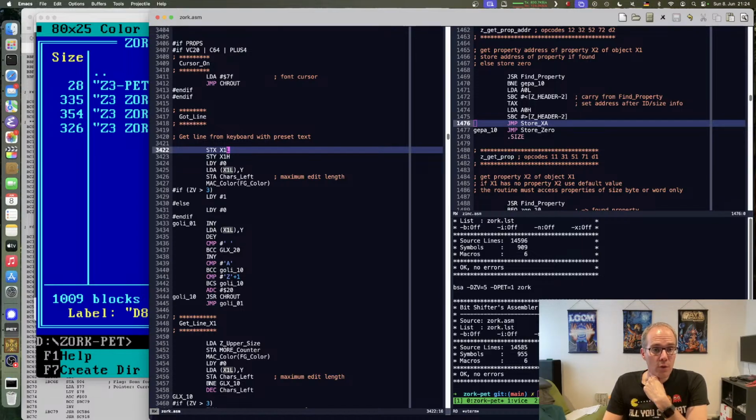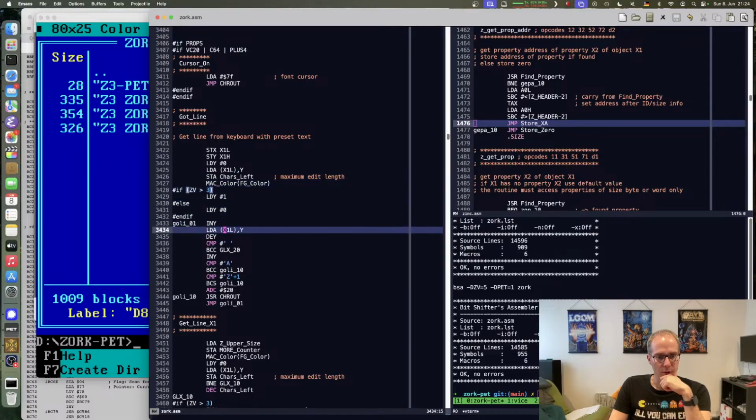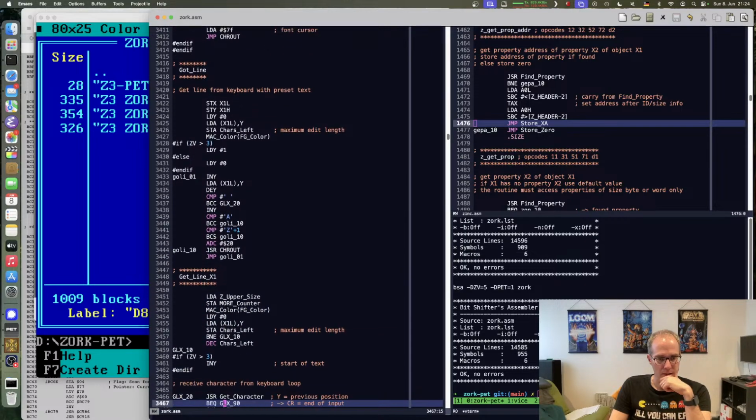Okay, stores the X and Y register in X1 low and high, loads Y with 0, loads accumulator with X1L plus Y. Why that? Because that's 0. So accumulator characters. Okay. Get character and get line are used in the Z-machine code 2 and zinc as in, so don't edit those. No, I won't edit those, of course not. I want to use it. I want to know where it stores whatever it reads in.